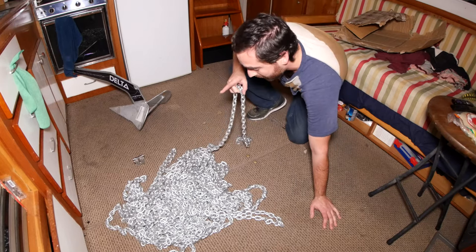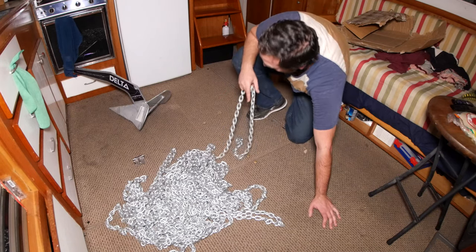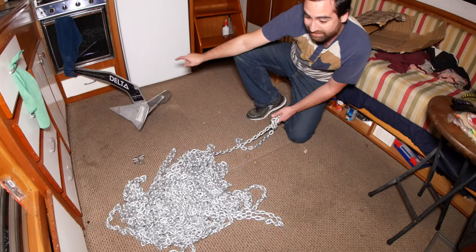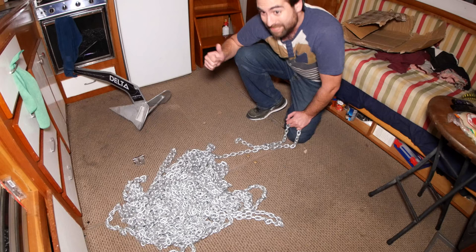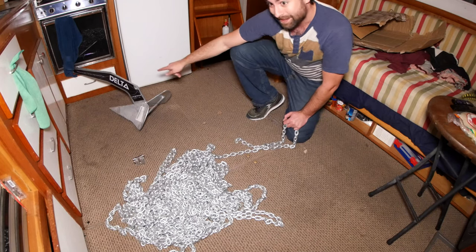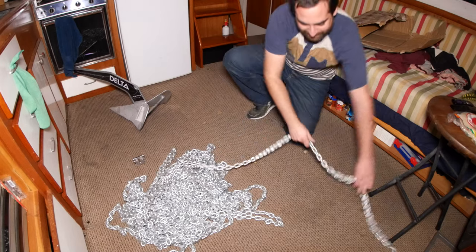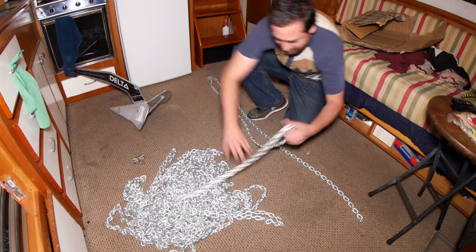Because if you can imagine, if I just trusted this is one single piece of chain, attached it to the anchor and the other end to the boat, and first time I let it out — shunk — there goes my anchor and half my chain. But now I know this chain is one continuous piece.